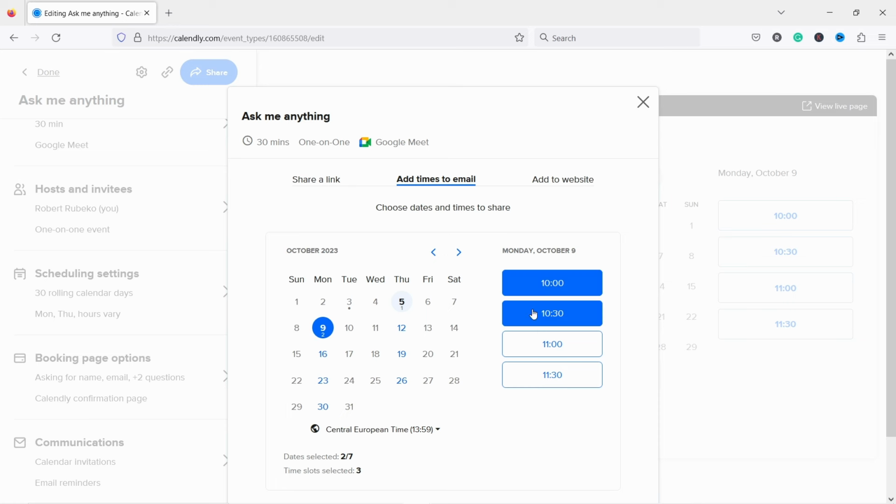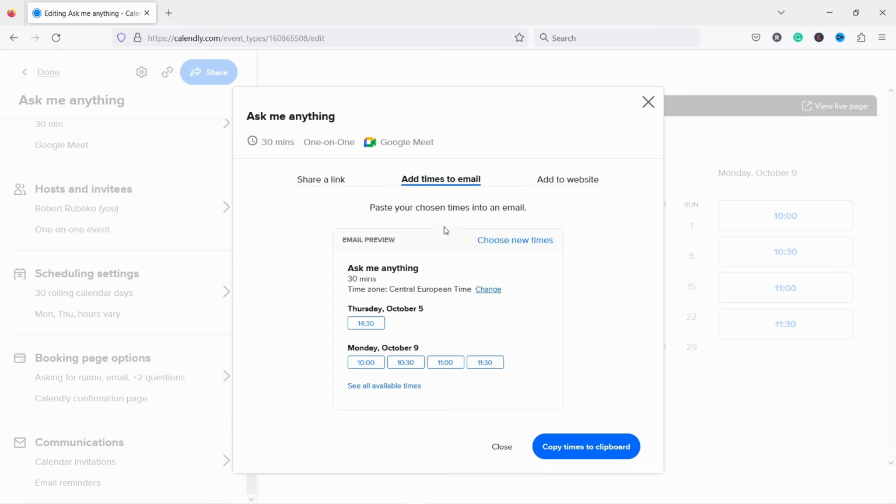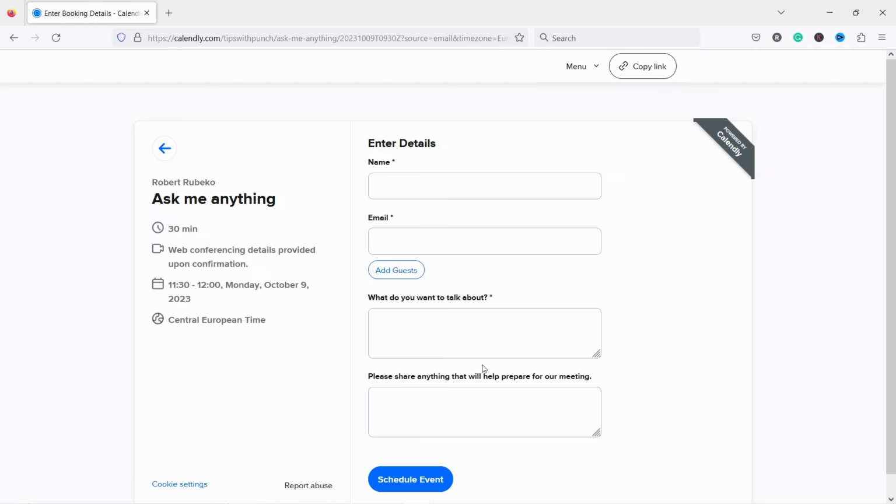I'm going to select all the available times. And now if I click on continue, you can basically show them that, hey, you can copy this to your email, and then this will show up in the email itself. And then the person can just click, for example, on one of these. Let's say this fits me. I click on it, it will actually take you to your Calendly, to this event for this time.